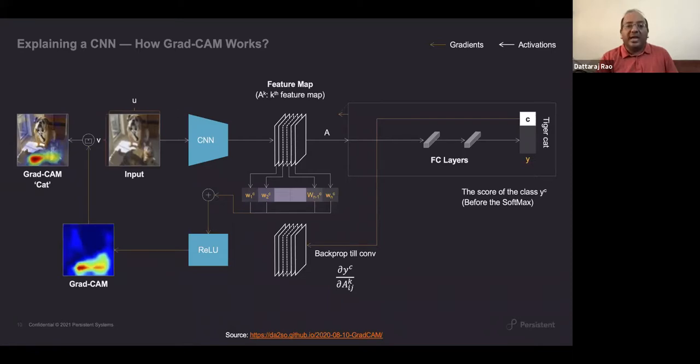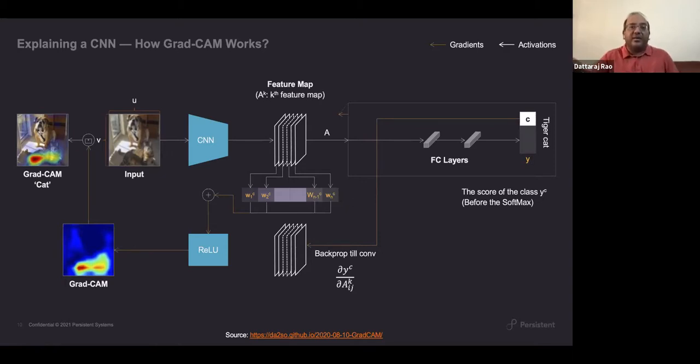Then you can superimpose it over the original image, and clearly say that for the category of a tiger cat, these were the pixels that were more important, and because of this, that decision was made. So this is how GradCam works. You take one of the last convolution layers for that particular class which was activated.